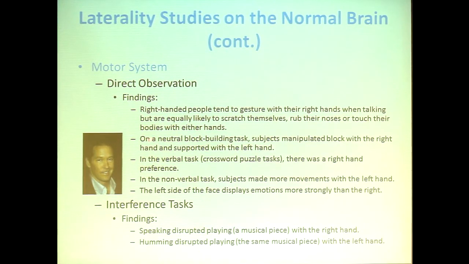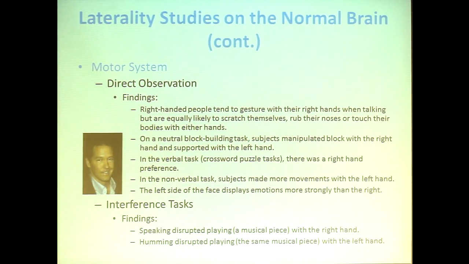Okay? On a neutral block building task, subjects manipulated blocks with the right hand and supported them with the left hand. In the verbal task, like a verbal analog task, using crossword puzzles, there was a right hand preference. Okay, no surprise there. And in the non-verbal task, subjects made more movements with the left hand. No surprises there. And then just a reminder that the left side of the face displays emotions more strongly than the right, most of the time.